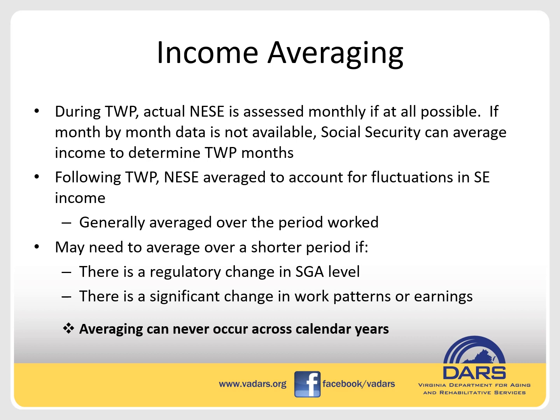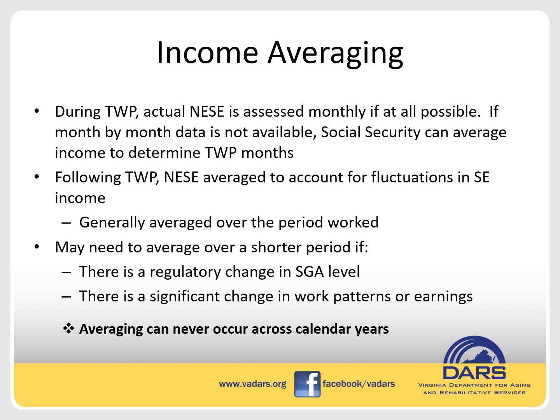Income averaging could apply in situations where it might look like net profits are above SGA for a month or two during the income averaging period, but then net profits fall below SGA. So income averaging is used if there's a consistent pattern of fluctuations in profits above and below SGA within a certain period. Generally, income is averaged over the period that the client works. So going back to our example, a client that starts working in June to December would average over a 6-7 month period.